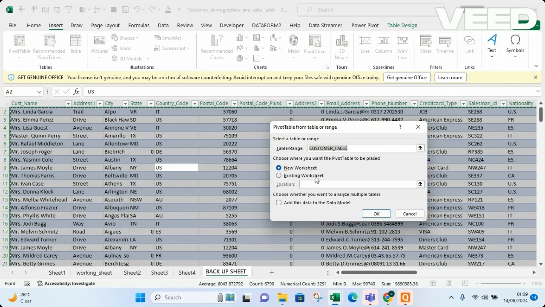If we have a very small table, we can still put our pivot table in an existing worksheet. We are not going to be clicking this because we are not adding this to a data model. In Excel, we can actually combine 3, 4, 5 tables together and carry all of them into a pivot table and work with them.